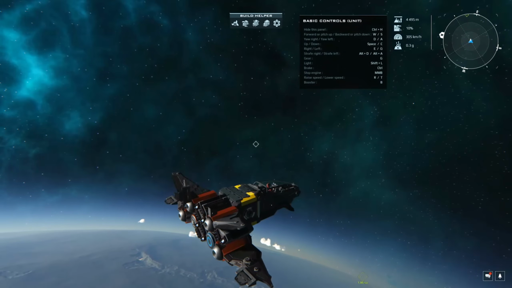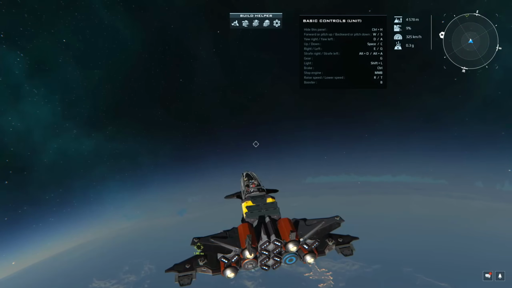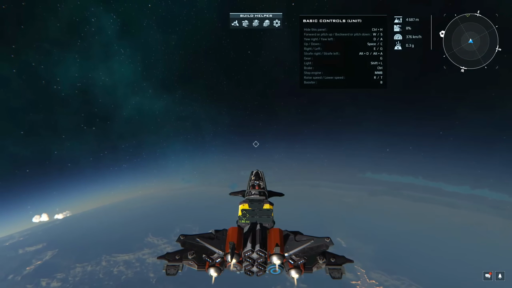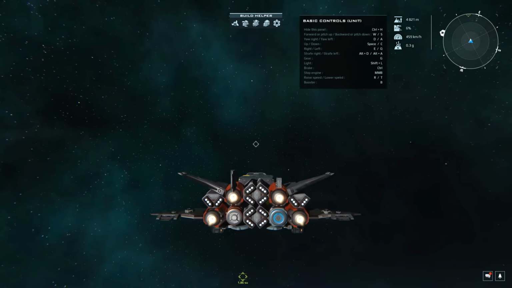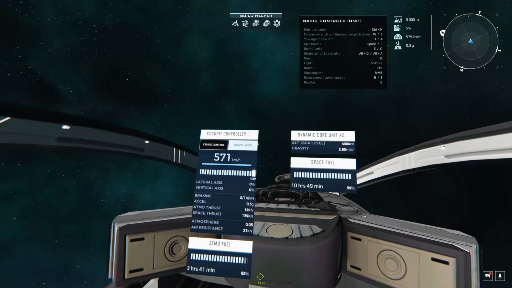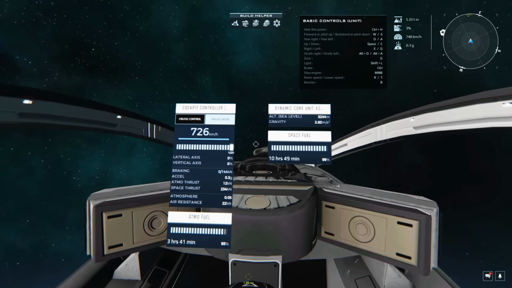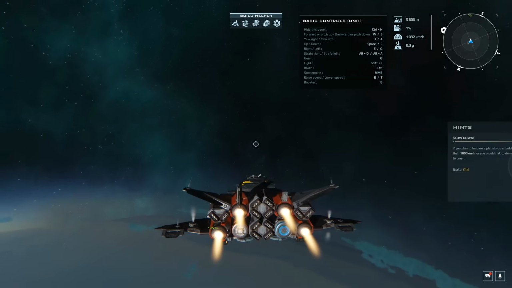Our space engine should be kicking on here. Yep, here they go. With Lua scripting, my organization's actually working on a script to be able to tell when you need to brake and things like that.